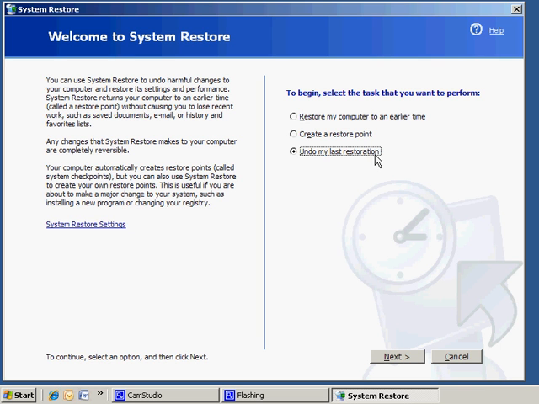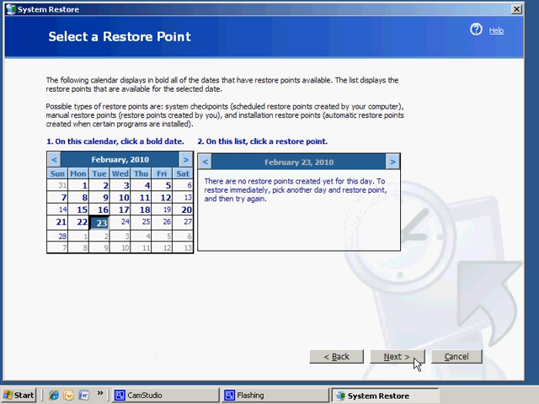The final one here is to undo my last restoration, and this is only going to be used really if you need to undo when you've done the first option and it doesn't fix your issue, and maybe it's changed some system settings and you don't want it to keep those settings. Then you just go undo my last restoration, and that way you can always completely undo anything you do within System Restore. So you don't have to fear System Restore, because even if System Restore does do something that you don't want it to do, you can always come back in here and undo the last restoration.